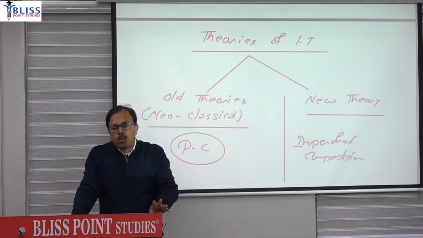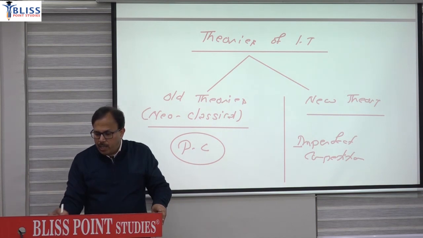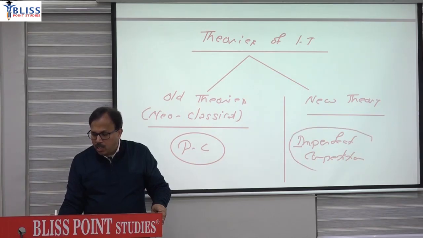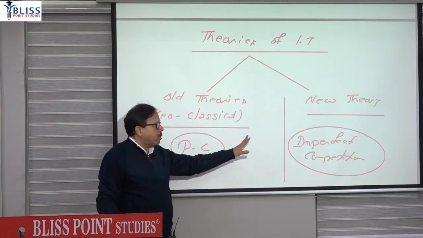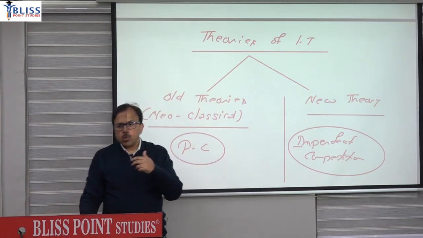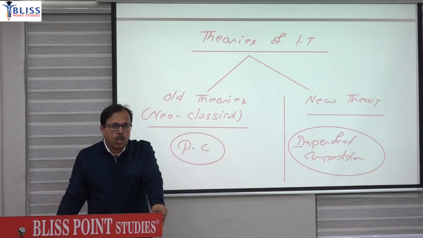Old theory will explain only one type of trade, which is called inter-industry trade, cloth for food, food for cloth, and so on. The new trade theory will explain inter-industry along with intra-industry trade, and they will assume that market is imperfectly competitive. So the new theory will talk about internal economies of scale, external economies of scale, how trade arises due to internal economies and external economies.